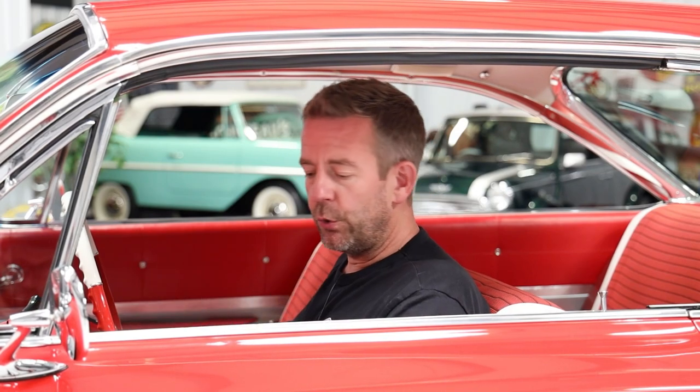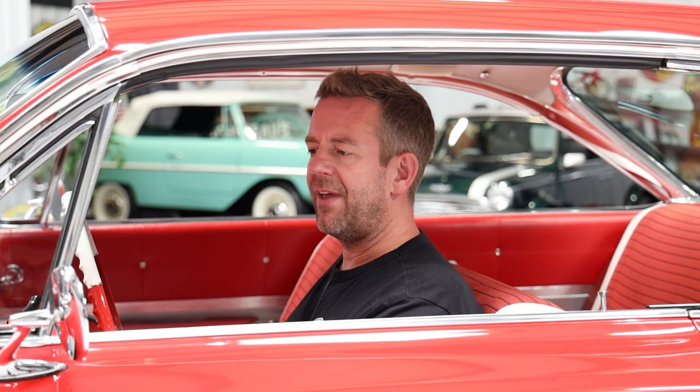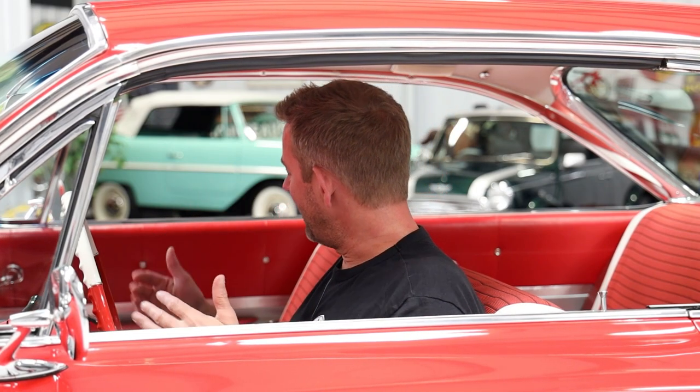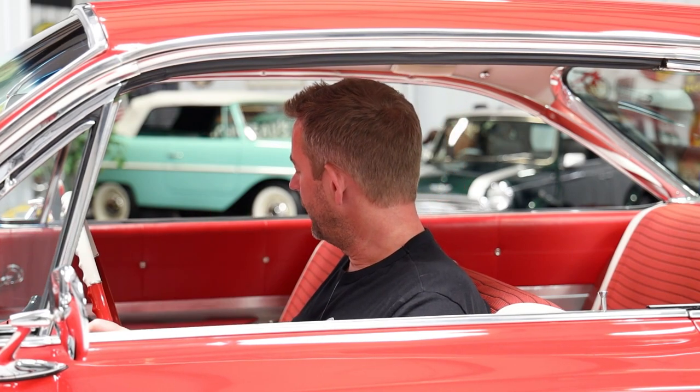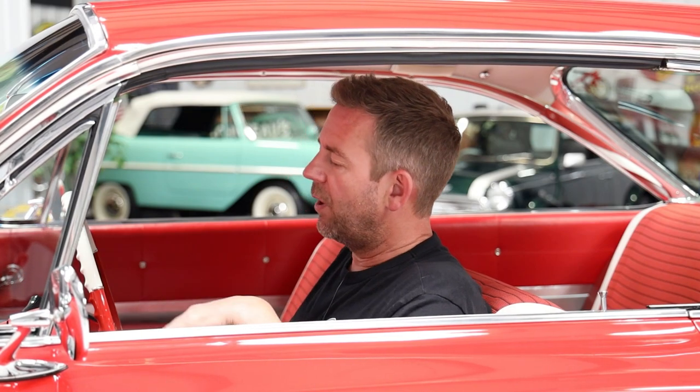All the door panels are brand new — they change color from red to a silver material and down to a plaid red on the bottom. All the door mechanisms like the window cranks, vent cranks, door pad, and door handles were replaced brand new. The bench seat is super comfortable and was completely reupholstered — it's got white, red, and black lines that really flow with the interior. The rear seat matches and is in beautiful condition. The carpeting is all brand new with a black speckle within the red. MS Classic Cars added brand-new oversized carpeted floor mats with embossed Impala cross flags.